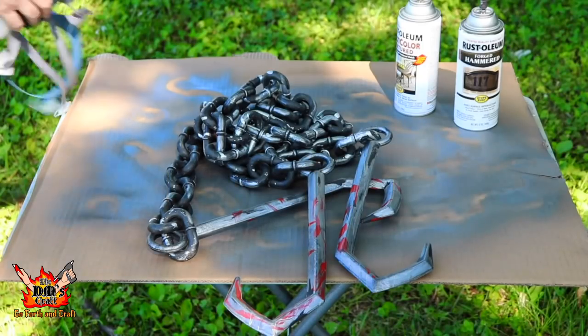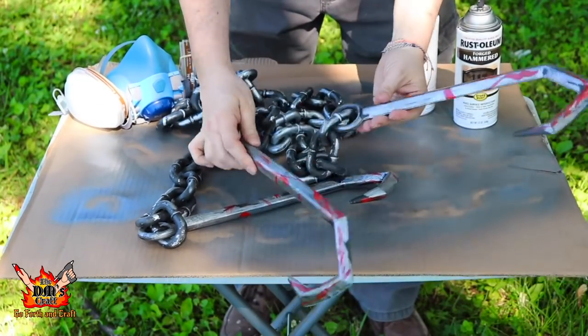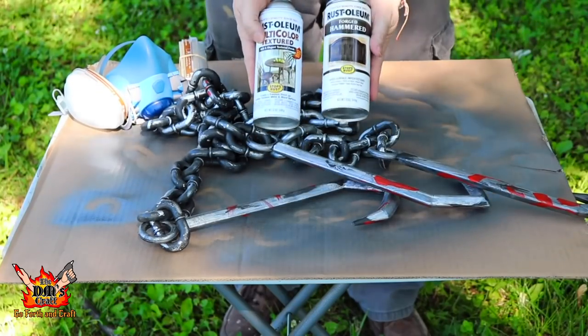All right, so here's my chain here. I got this from Amazon. I love the size. I love the look, but it's not a great paint job, right? So we're going to spiff this up a bit.